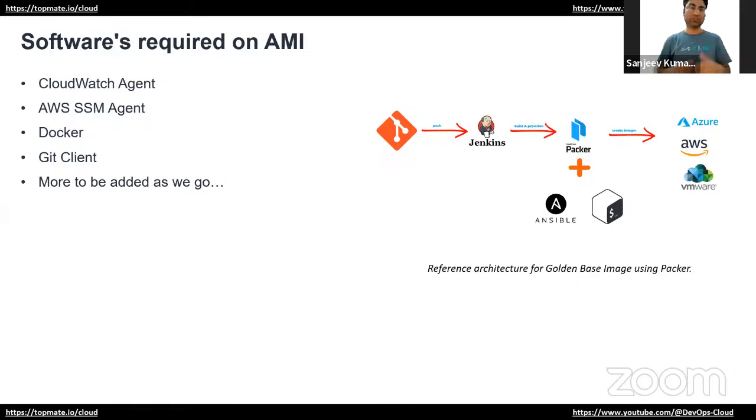You will install a lot of software on top of that. You will install the CloudWatch agent, SSM agent, Docker, Git, and think of any other package that your application would need for your application to work fine later on. So you will pre-package all that, make it ready. It will probably take 1, 2, or 3 days to do this project, based on how many hours you spend, how much research you do, and what level of experience you have.